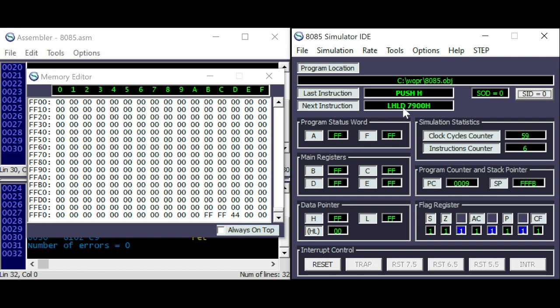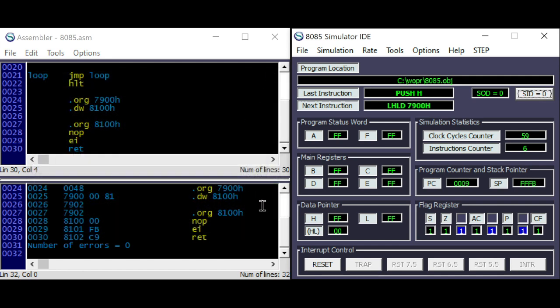Now we are loading into HL the 16-bit value from the address 7900. And at 7900 is the value 0081, high byte 81 and low byte 00.